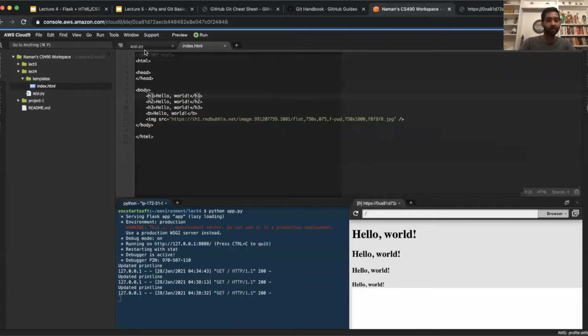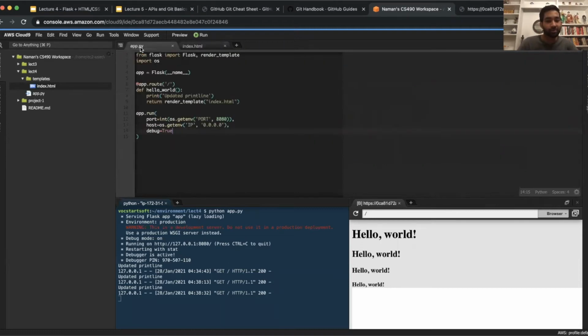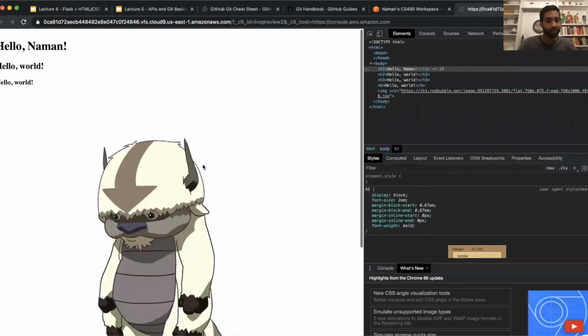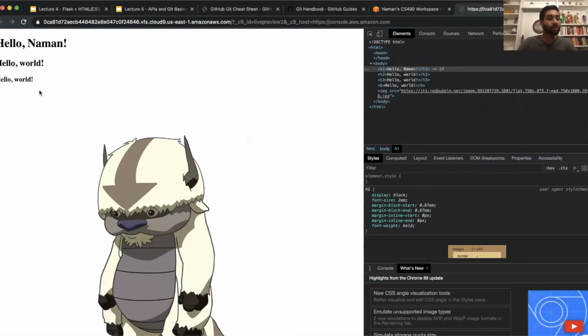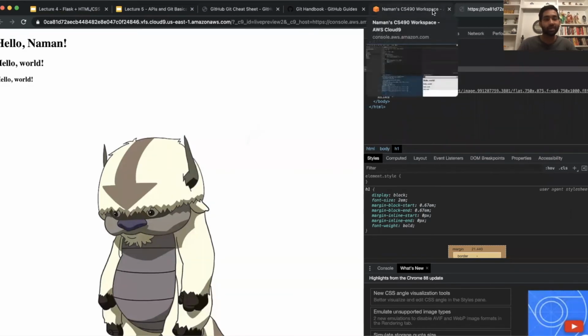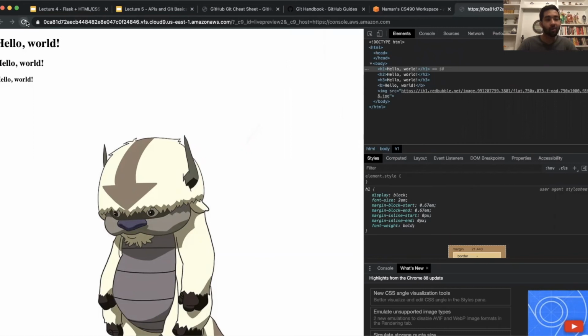Okay, so next thing I want to talk about is this concept of a static versus a dynamic page. Right now, everything that we've been doing is static. All of the information that we're providing on this website is hard-coded in some way. I've hard-coded this URL. I've hard-coded this text that I'm showing. So nothing is being dynamically processed. Your server is not really doing any work to show this data. So if I refresh it 100 times, I'm always going to see the exact same thing.